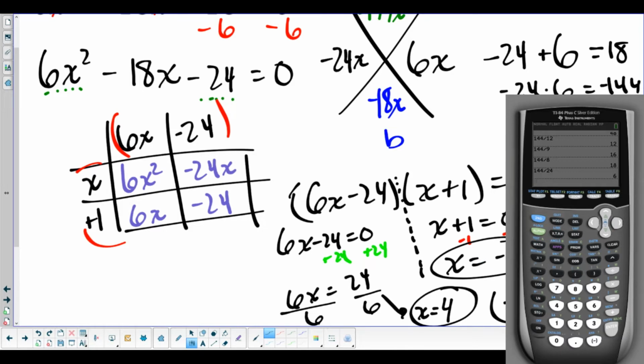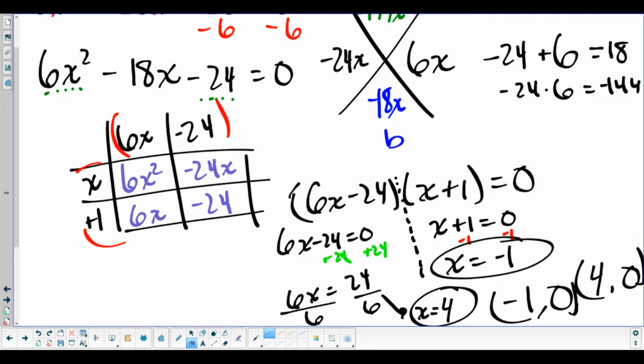Cool. Oh, I realized that I was covering it with the calculator the whole time. Oh, that's actually not too bad. I don't think that's too bad because it was only the right side that was tricky. Anyway, there's my math that I did. I got x equals negative 1 and x equals 4. Which I think you would have got a lot faster if you just went ahead and factored out a 6, because it would have been easier. Anyway, here we go. There it is.